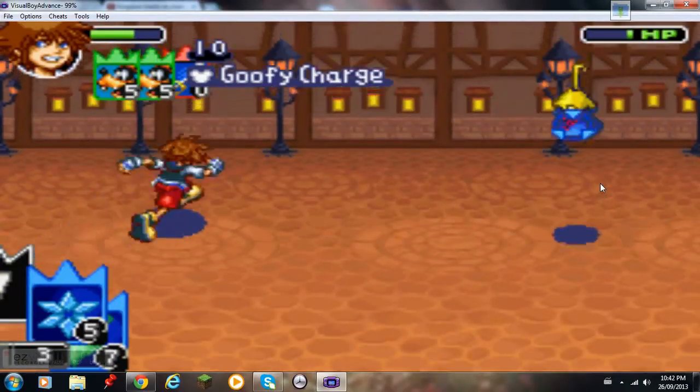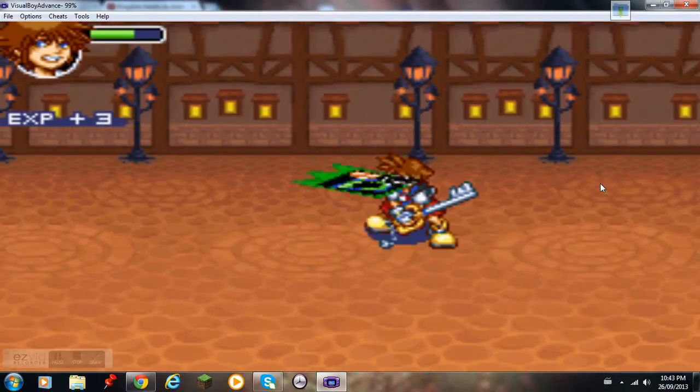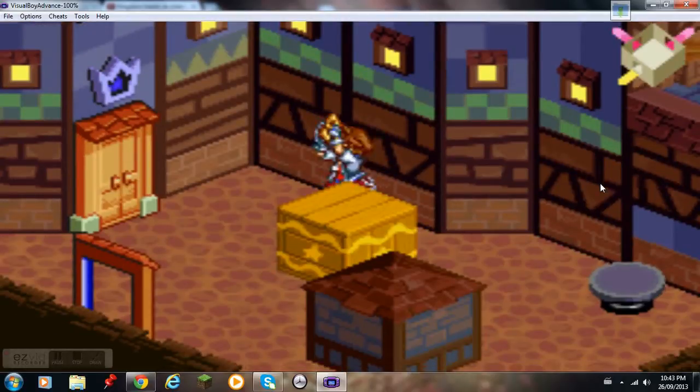I'll show you how he stuns. If he hits them, they get stunned, they get little dazes over their heads, and they can't move for a little while, just kind of how you get the initiative at the start of the battle.